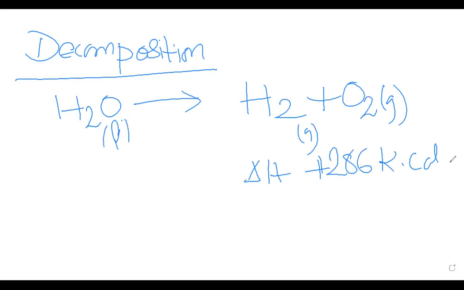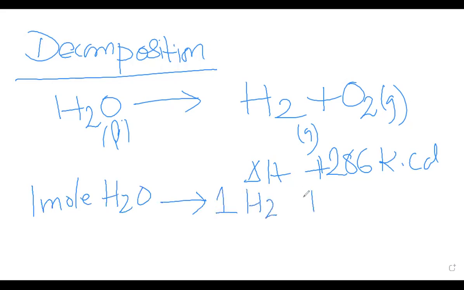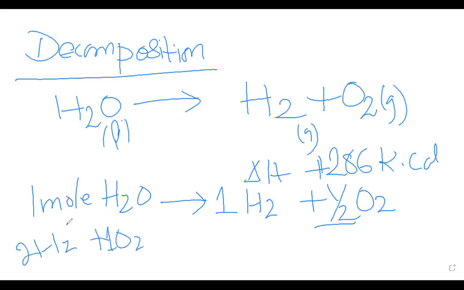Now, you all know that we will go with the mole measurement of it. One mole of water is going to form one mole of hydrogen plus half mole of oxygen. So the fractions are there. Why? Because in the water molecule there are always 2 hydrogen plus 1 oxygen. One oxygen combines with two hydrogen. So one mole of water forms one mole of hydrogen and half mole of oxygen.